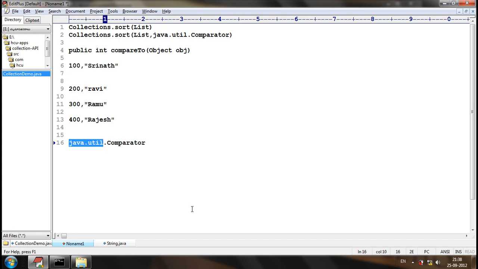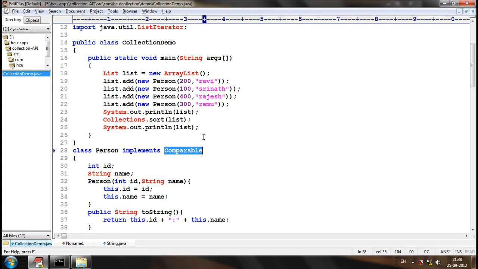Understood why Comparator should be used? Understood what is the disadvantage of using Comparable? All of you understood, right? The disadvantage of using Comparable is that the comparison logic and the base class will be tightly coupled, so whenever the comparison logic is changed, the base class is supposed to be changed, which is not a desirable approach.